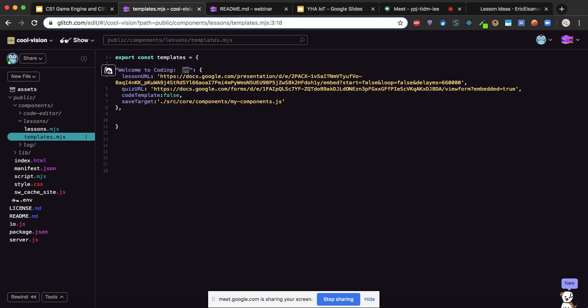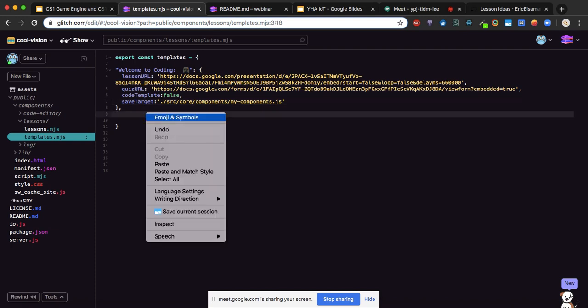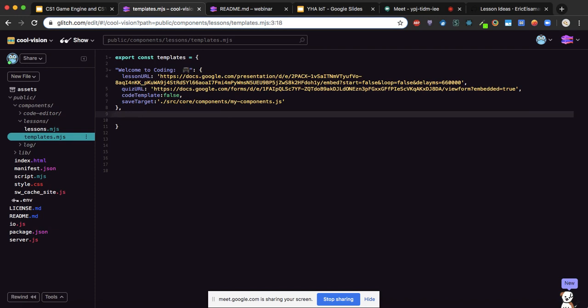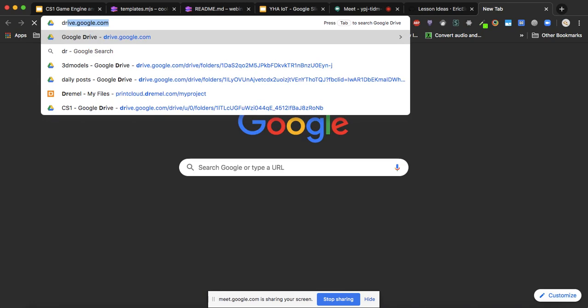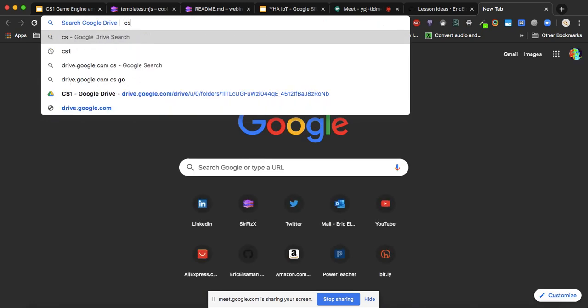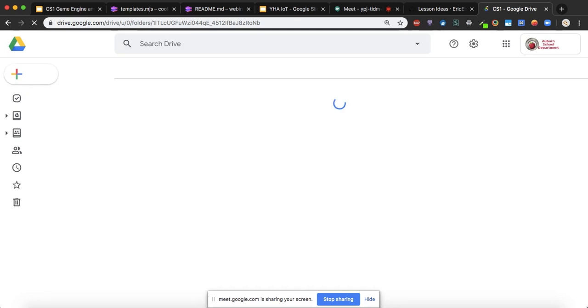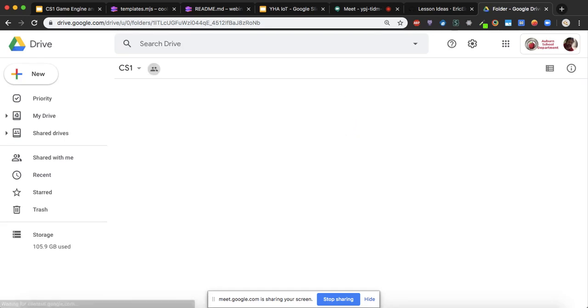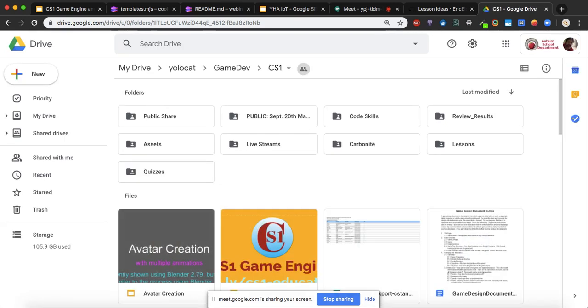Here you can see there's that one emoji. I just copy and paste the emoji from wherever. If I right click here, I can go emojis and symbols and get it that way. But you can just get emojis from any emoji website and put them in there if that's what you want to do. And then if I go to the project here, go to my drive, this is how I organize some of the stuff I do on the drive. I put it in these folders and so forth.